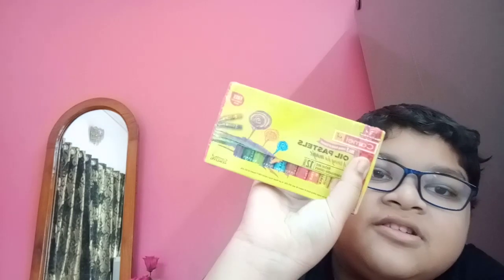Oil pastel colors of cake. Camel, that is Camlin, is Camel. It's 12 sales. 12. Wait, I will show you. Let's remove the plastic first. Oh my god. Yes, I removed the plastic.